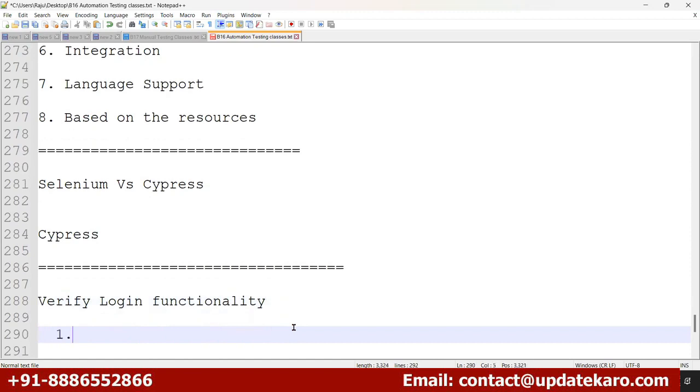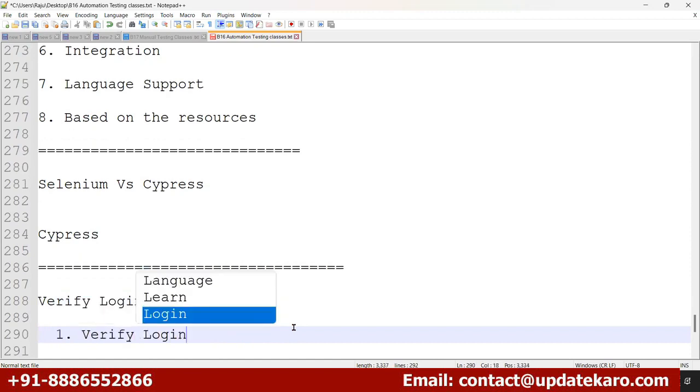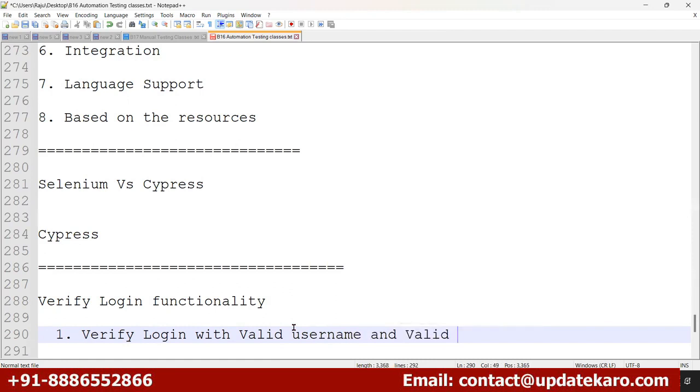In that, the first test case is verify login with a valid username and valid password. So you should get into the dashboard screen. That is the expectation.